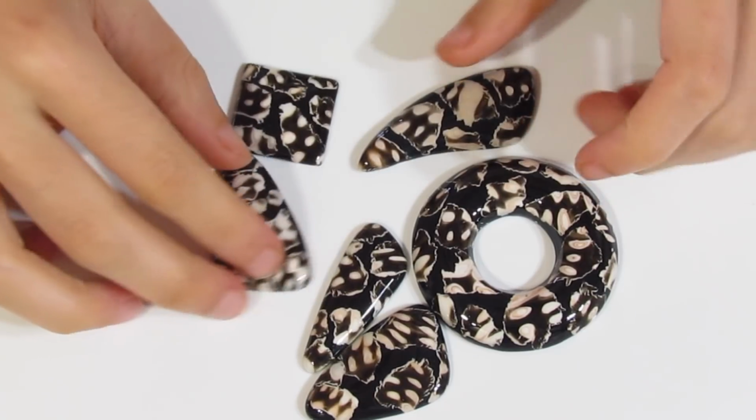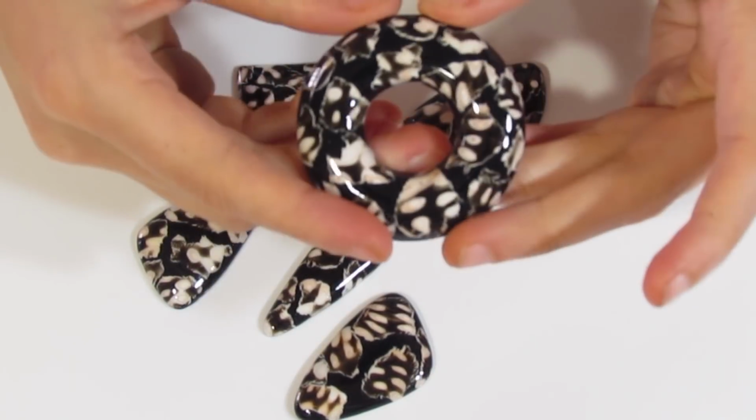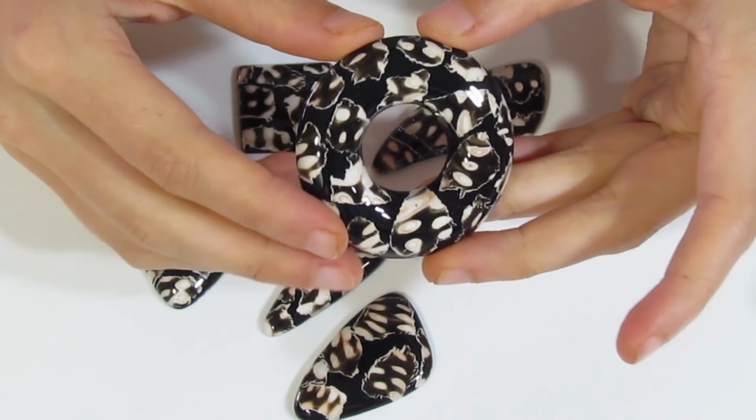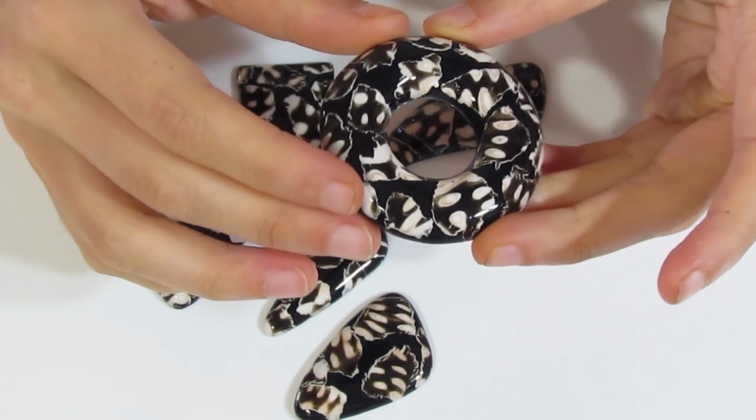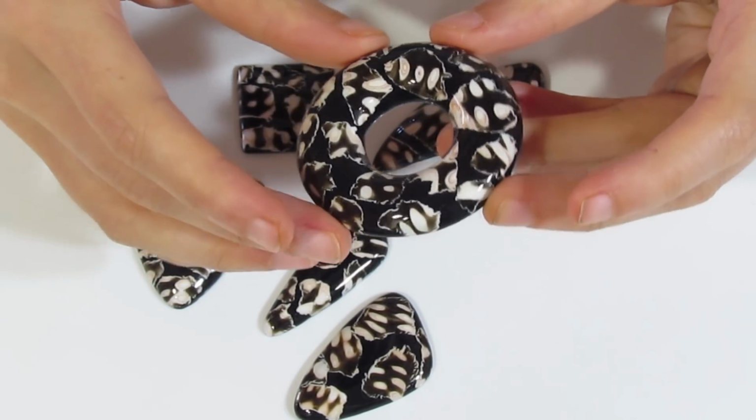And so that's basically it for today's tutorial. I hope that you enjoyed it. It's very simple, very easy. We're trying to make faux snakeskin stone, but you can do this in many different colours, and it just looks like a really cool technique that's just fun to do.